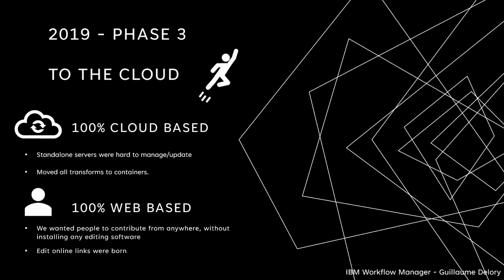And the other thing we were missing, not for the team now, but for our community, is that they still needed to install something. And this something was a DITA editor. To edit DITA, we are using Oxygen. I'm happy we are. It would be awkward if it wasn't Oxygen today. No, but it's a great editor. So we still had an installer for them to install a kind of customized version of Oxygen on the desktop, but it needed some install. And it's great for writers because Oxygen is very good when you already know DITA, but for casual contributors, it might get a bit hard.